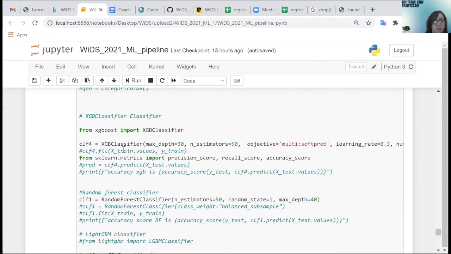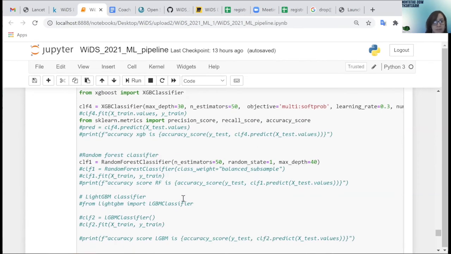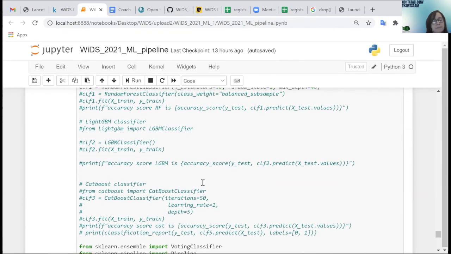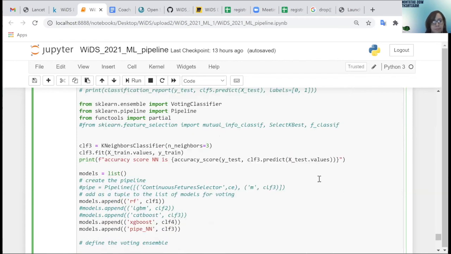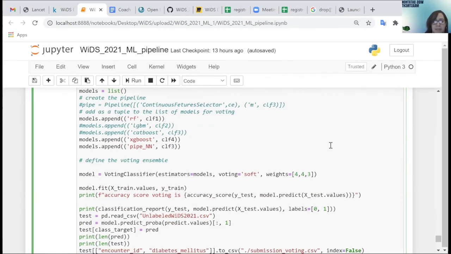So I use this one and random forest, also based on decision trees, but also a distance-based classifier based on the nearest neighbors. I use also my parameter for the neighbors. I compute their individual accuracies to understand how they behave for this problem. And finally, I'm going to combine all those results in a voting classifier.